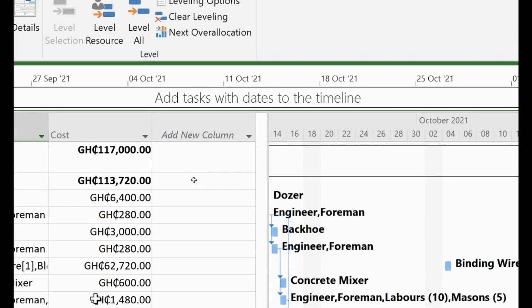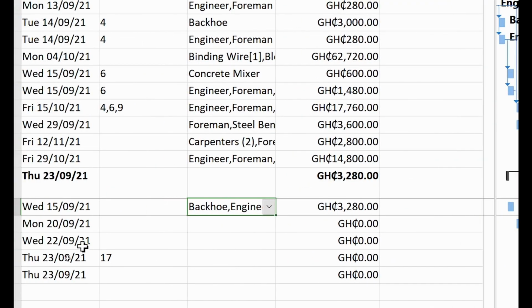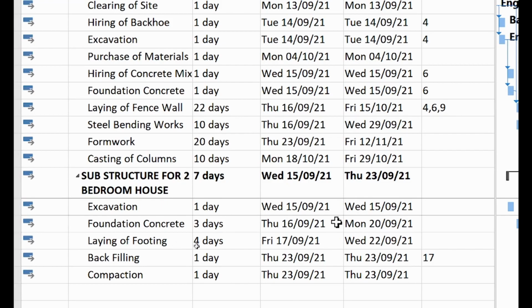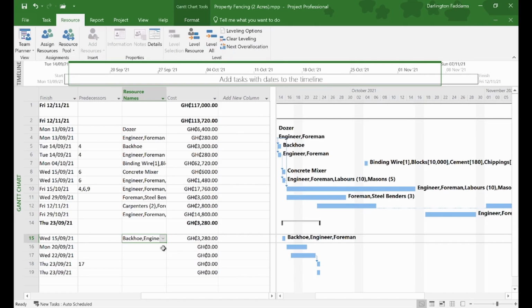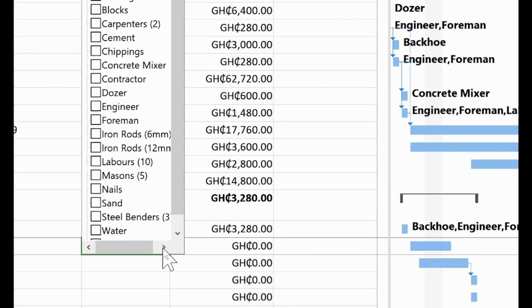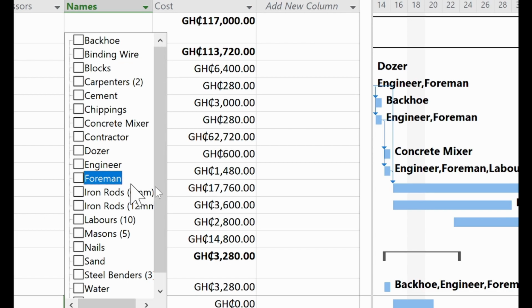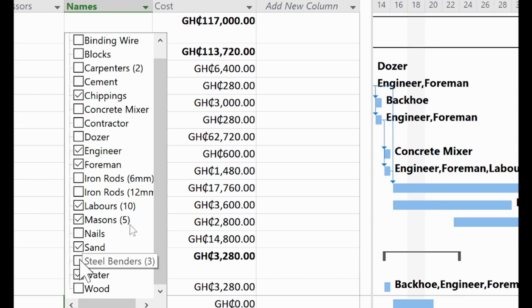So when I continue to add resources, like the foundation concrete, let's add resources and see. Okay, so foundation concrete, we'll need our foreman, engineer, the masons, right? Okay, laborers will come in, chippings will be there, sand. Okay, so water, sand, cement.